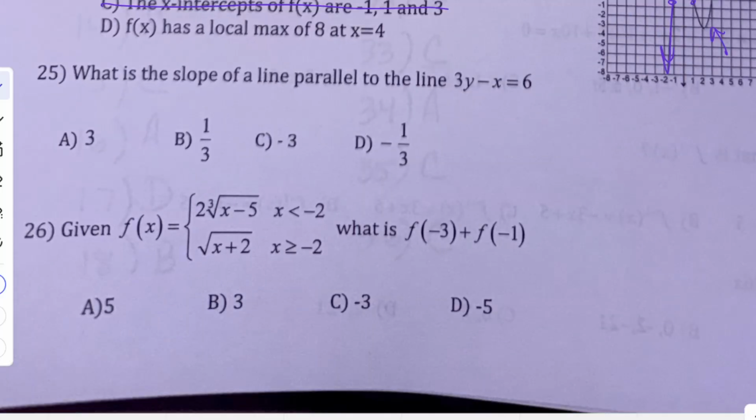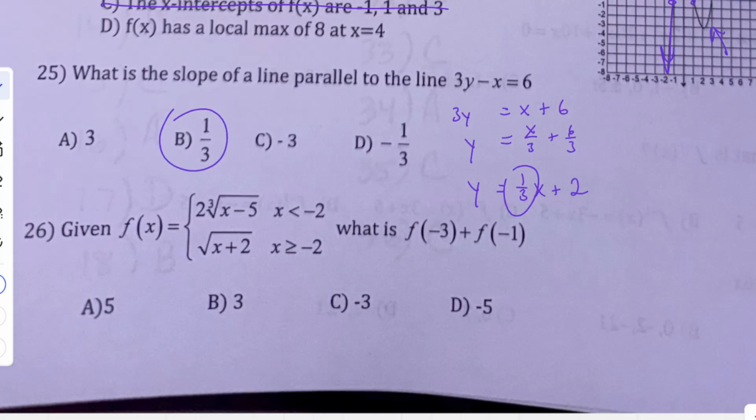What's the slope of a line parallel to this line? Easy question. Awesome. I'm going to add x to both sides. I'm going to put it on the left side so it looks like mx plus b, then divide both sides by 3. I'm gonna use a fraction just so it looks like a slope. Could write it like that, but I want to see a number in front of that. Let's write it like that. All right, so the slope of a parallel line is just any slope of 1/3.